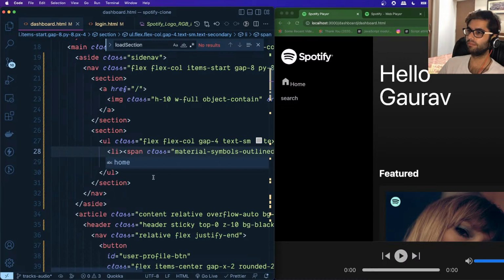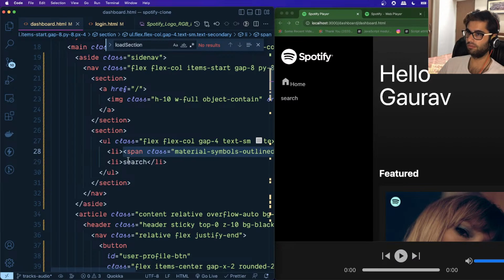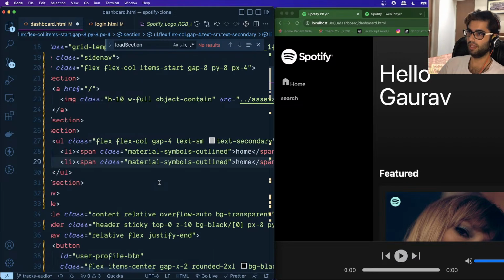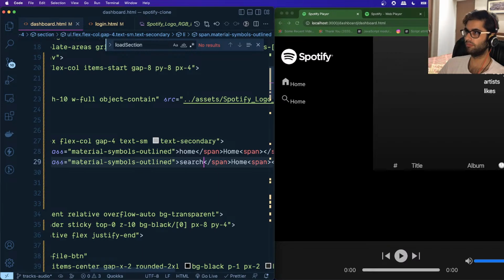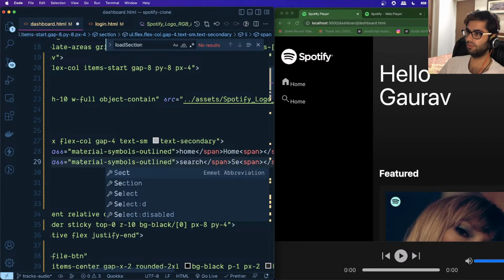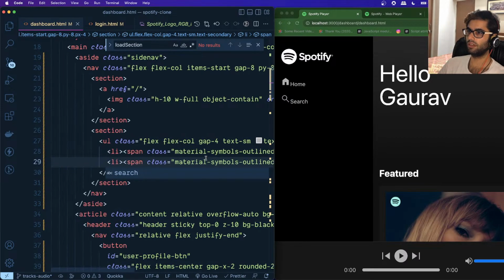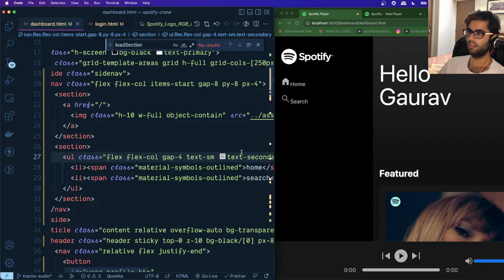Okay, and similarly let's copy this structure, paste this here, and here we will say search, and we will show the text search like this.